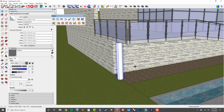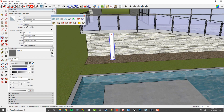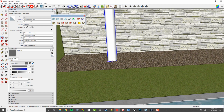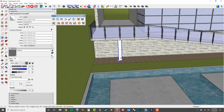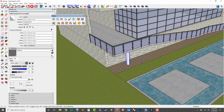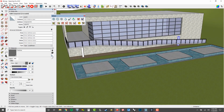All right. Next, let's see, I'm just going to scoot this in, and I'm just going to eyeball these. You know, it's not critical for what we're doing. I'm just painting a pretty picture today. So we'll just go like that. I'm going to make a copy of this all the way down the line, like that. And you can see, let me do that again while I'm zoomed out. So if I copy all the way down the line, check out my measurements dialog box.